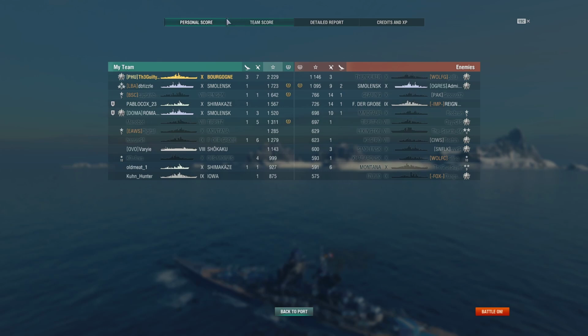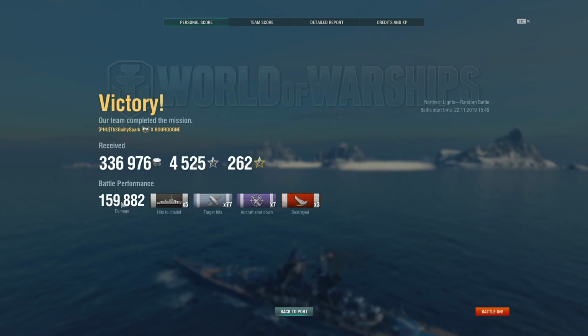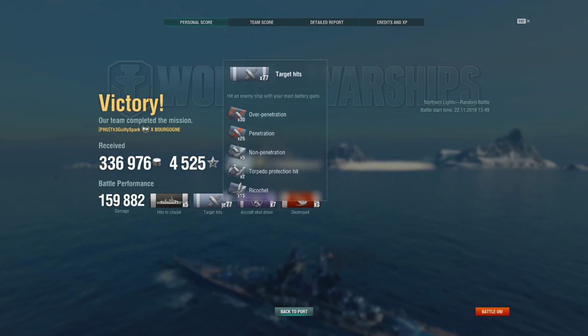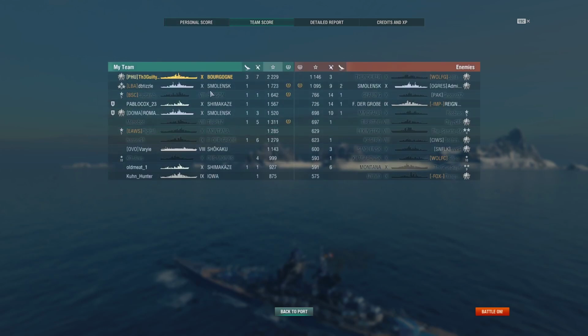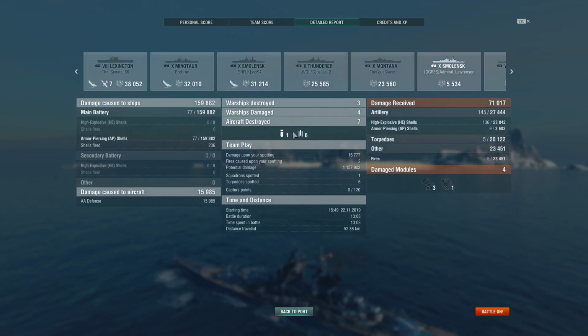Pretty unimpressive game. Mostly shooting on tier 8s. 159,000. 5 sits, 77. A lot of ricochets this game, unfortunately. Nothing very special at all. 150,000 is nothing for the Bourgogne. If I go to the detailed report, you'll see. Mostly just free damage on people broadsiding. Not impressive myself at all, but as you saw, those 5 torpedoes I took, that hurt.